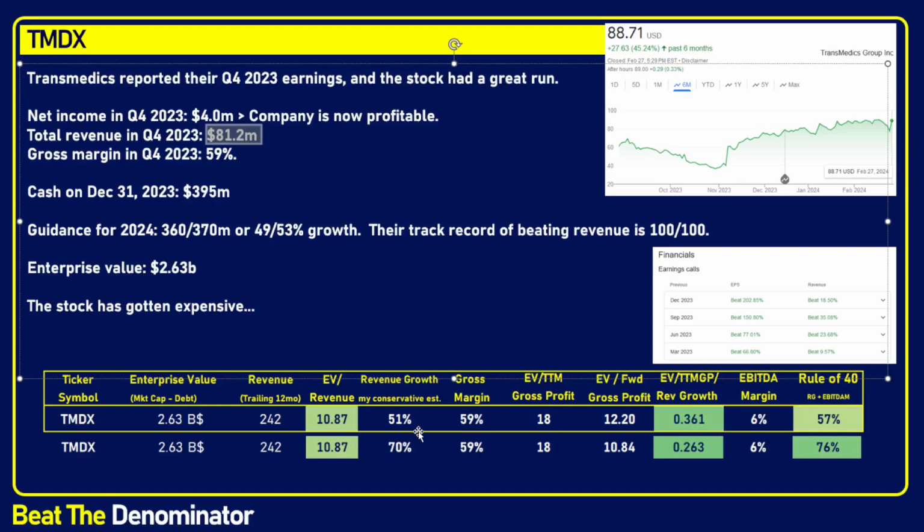Well, yeah, because my spreadsheet rewards companies that grow. Whenever a company is going to grow at 70, 80, 90%, my spreadsheet is going to overwhelmingly reward them. And so I have a hint that this guidance, 360 to 370 million in 2024, is heavily sandbagged. And I realize I say most of my companies sandbag, but this is true. There is no upside for the CEOs to tell you what they think it's going to be, because there's only downside for them to tell you really what they think it's going to be. So they have an incentive to underestimate.